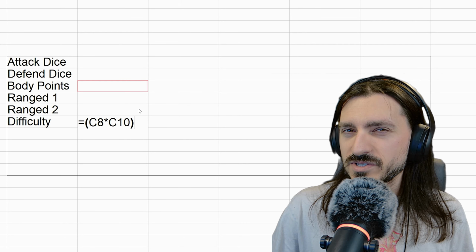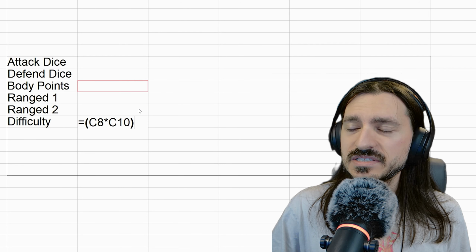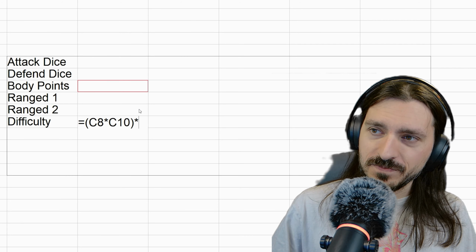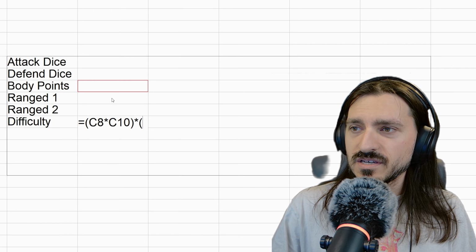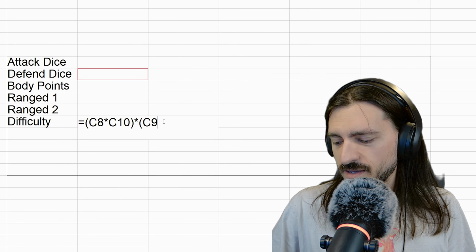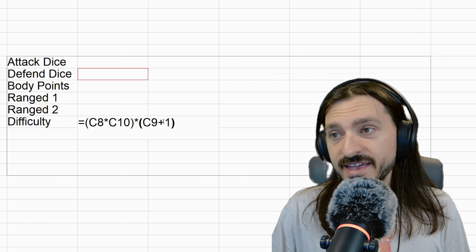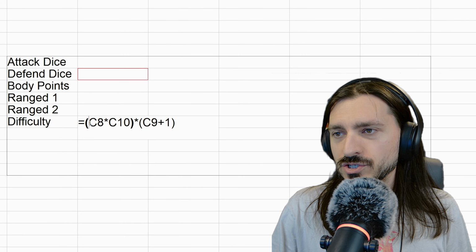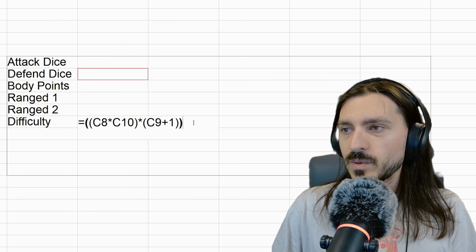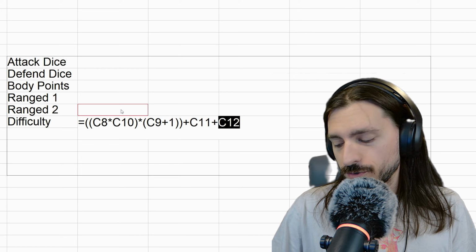Now so far this is looking suspiciously like a certain one that exists out there, but trust you me, its principles are different. We're going to times this by another expression, this time another parenthesis, and that's going to be defend dice, which is going to be C9 in this case, plus 1, and we're going to end that expression. Then we are going to make sure that all of this is wrapped up in its own set of parentheses. Then we will add range 1, and we will add range 2.